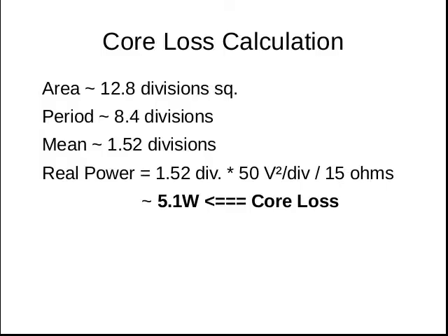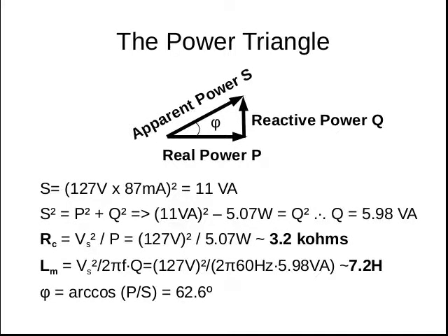The core loss is about 5 watts, which is desirably below the prediction of 5.5 watts. Remember that at the time when we were designing our transformer, we estimated a conservative 2 watts per kilo core loss because we did not have the exact figure at hand. The result is therefore highly satisfactory. Using the power triangle technique, we can now calculate the reactive power and from that deduce R sub C and L sub M. Remember once more that these two modeled components are highly nonlinear and their values vary instantly as well as with amplitude, temperature, frequency and whatnot.